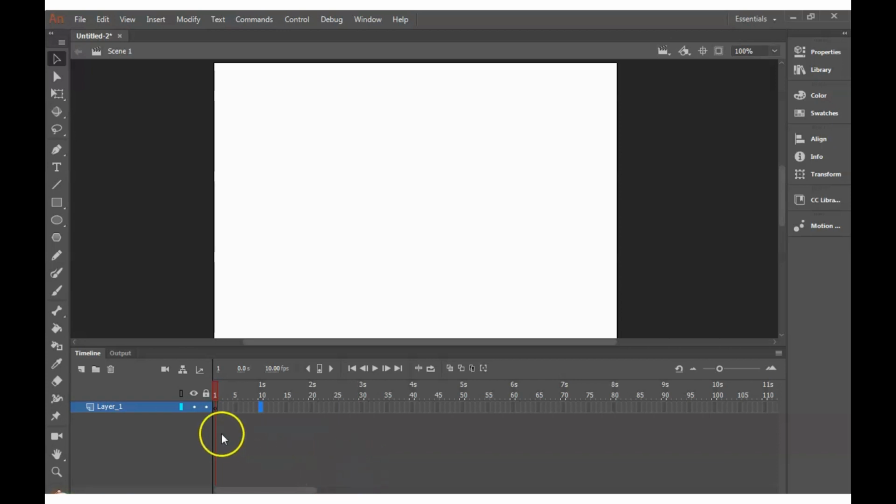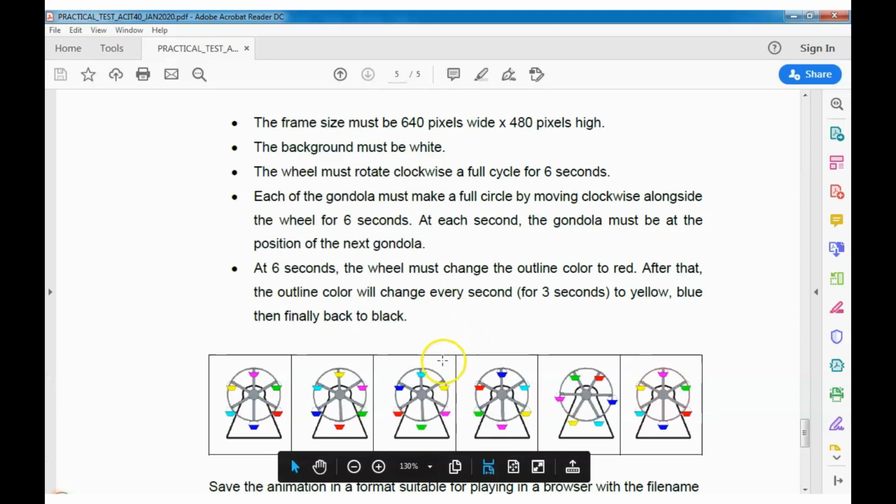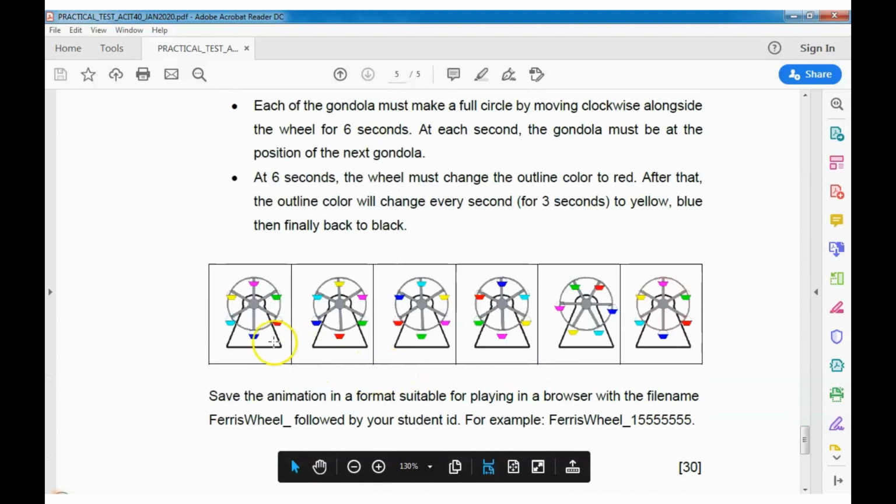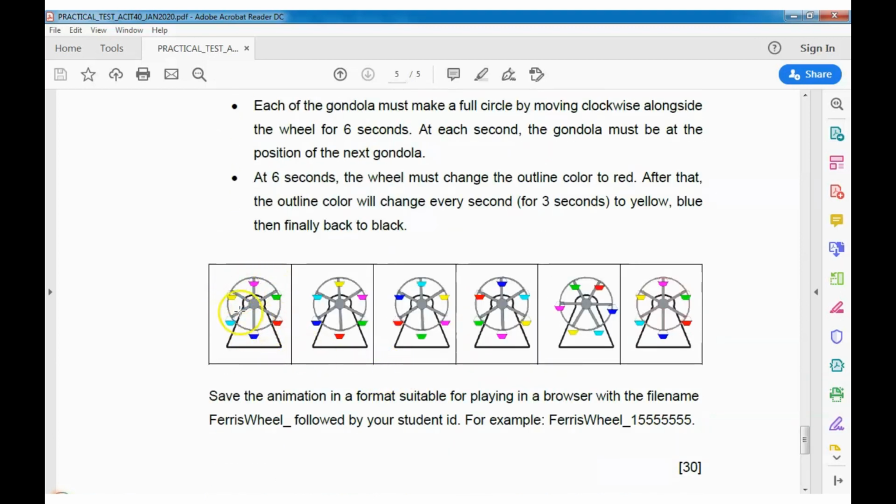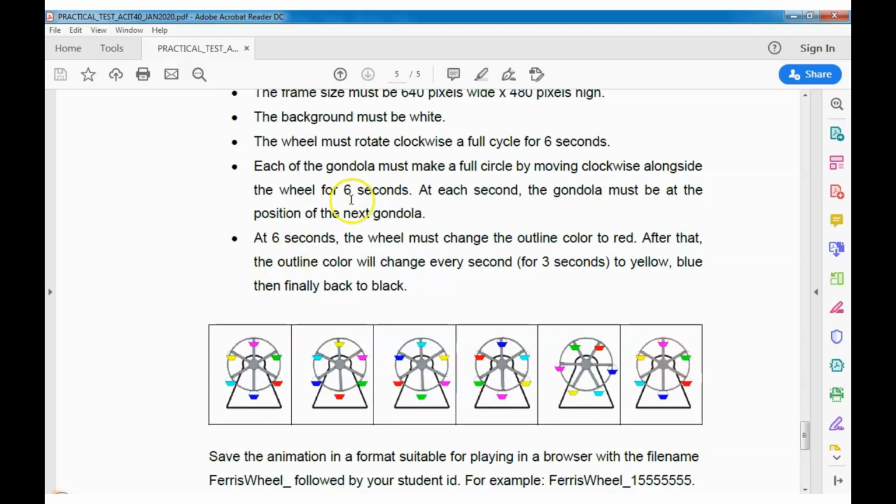Okay. So now, for our animation, what we want to do is make the gondolas circle around, and also have the wheel moving. So for our wheel, we want it to rotate clockwise a full cycle in 6 seconds. But during these 6 seconds, our tower is going to remain the same.